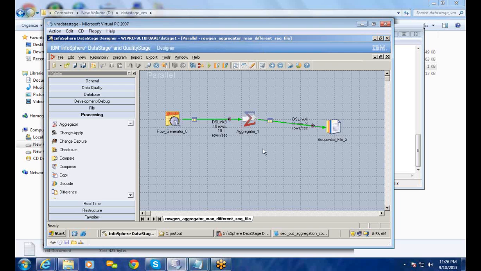One more assignment you can take. For example, let us say department numbers like 10, 20, 30, 40, 50, whatever. Within each department, calculate the sum of salary drawn in each department. Let us say department number 10, what is the total salary drawn?